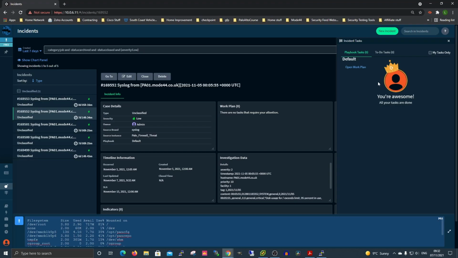So that's also a bit of a run through of when it's not just a security thing, when you're logging everything to XSOAR, you can go through XSOAR and you can see system logs, and in this particular case it was a good one to catch, because you don't want your firewall running out of disk space basically. So that was a quick video for today.